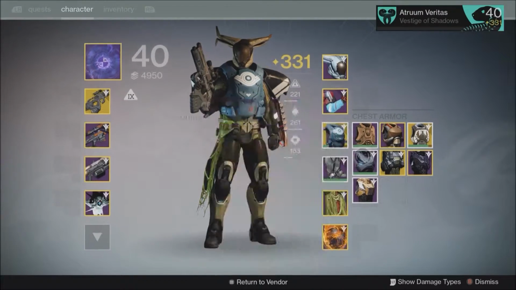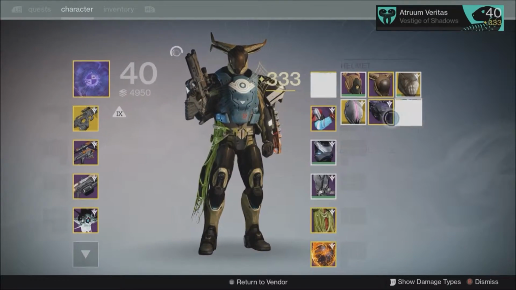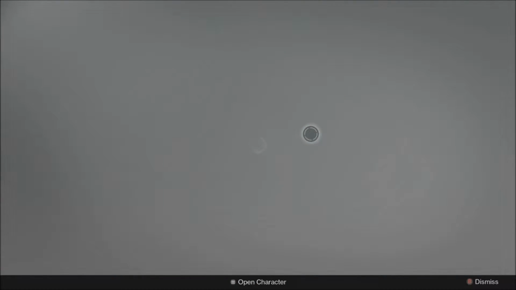These people are like, he just bought a Twilight Garrison. How is it already 310?